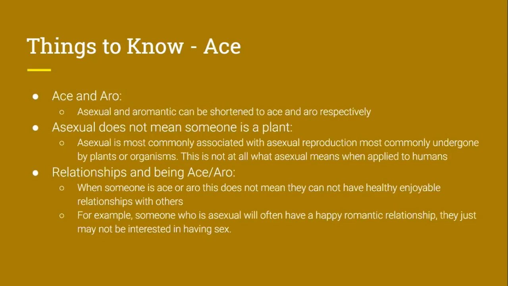The important thing to finally talk about is relationships for people who are ace or aro. Being ace or aro does not mean they can't have healthy, enjoyable relationships. They just may be different than others. Someone who is asexual may have a happy romantic relationship. They may just not be interested in sex. Similarly, someone who is aromantic may enjoy their non-romantic relationships and may be sexually interested in others, but not romantically interested.